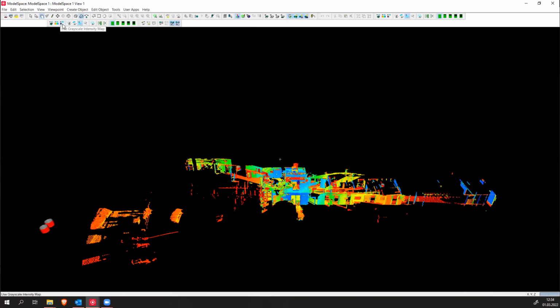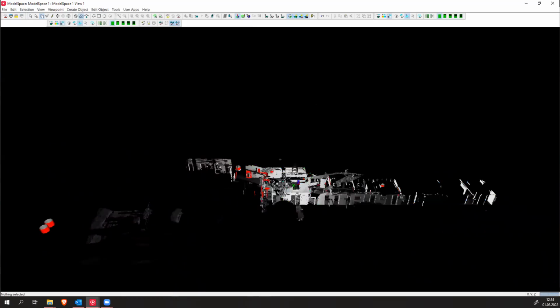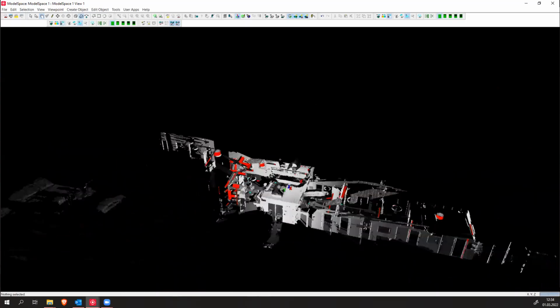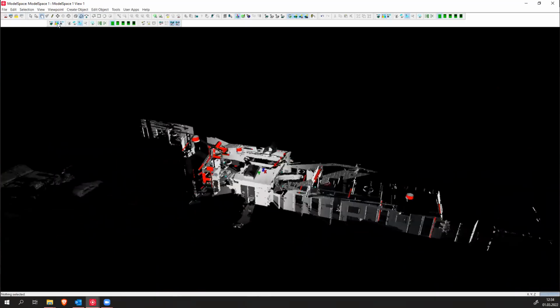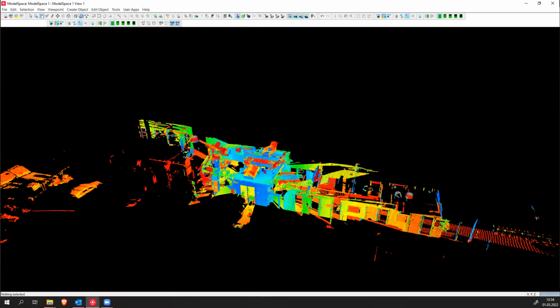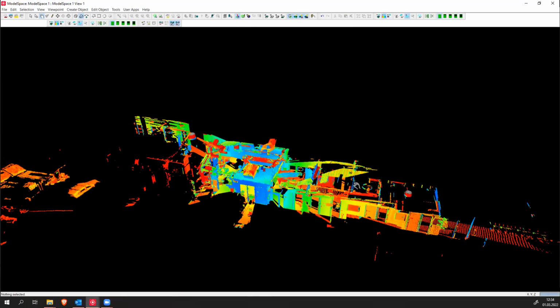We can use the grayscale intensity map, then all of our points will be visualized in black and white. We can change it back here with the coloring. So there are many different options which we can use. But remember, this software is licensed, so it's not available currently for the students. We're just using it to export the ScanStation project to another format, which is supported by Cloud Compare.